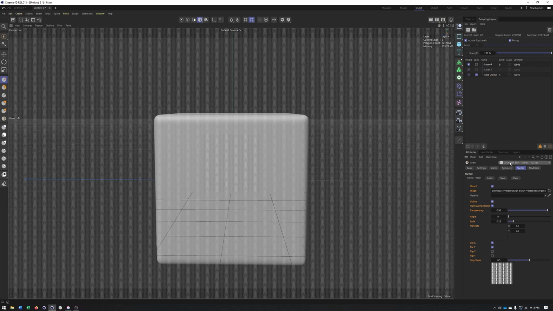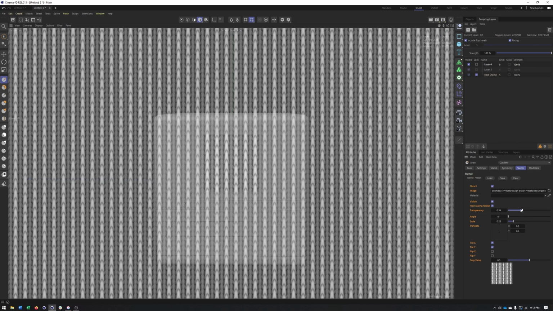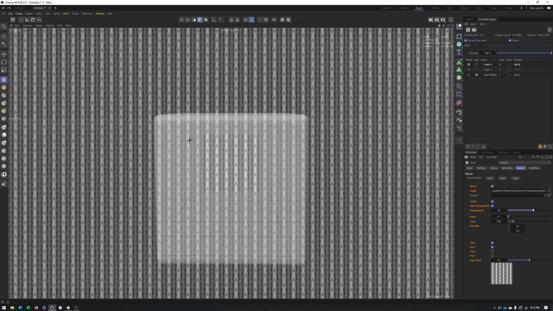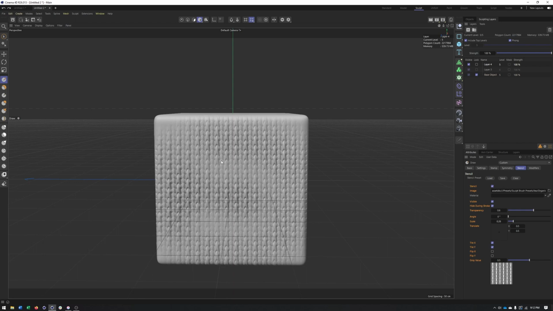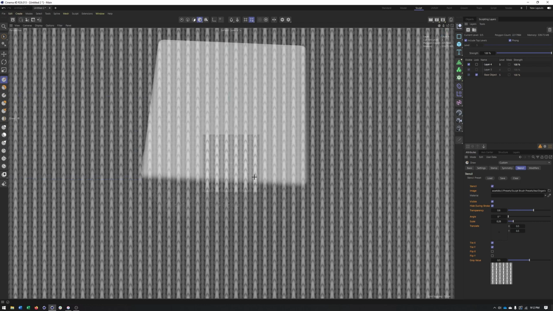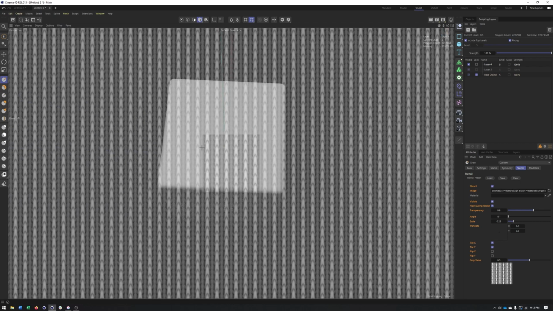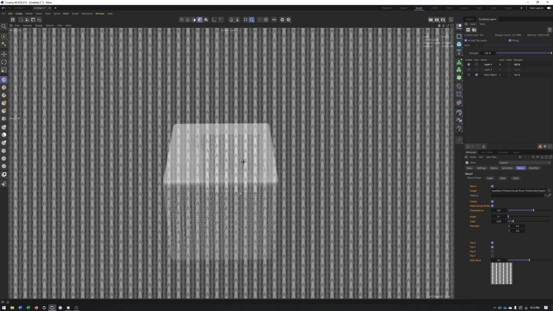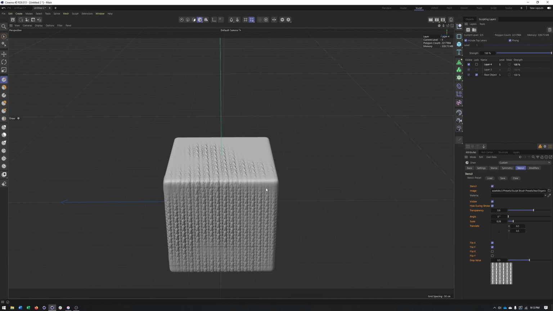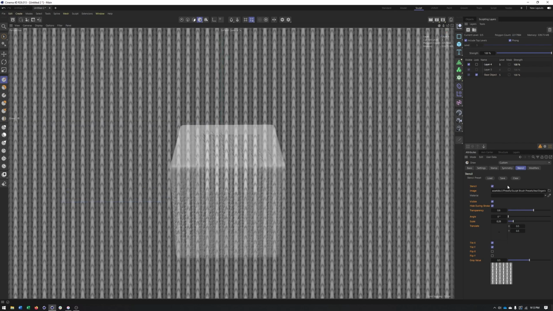But the second you make a change here, that will actually go away because you'll have customized this a little bit. Not that there's anything wrong with that, but just keep that in mind. So as I try and change the size here, now you can see I'm able to paint that stencil over my geometry. One of the tricky things about working with stencils is to make a pattern like this continuous as I rotate, because as I get larger or smaller, I will make that pattern larger or smaller on my geometry as well. So it can take a lot of practice to rotate and try to keep things consistent so you can blend them. That's one of the downsides of stencils.